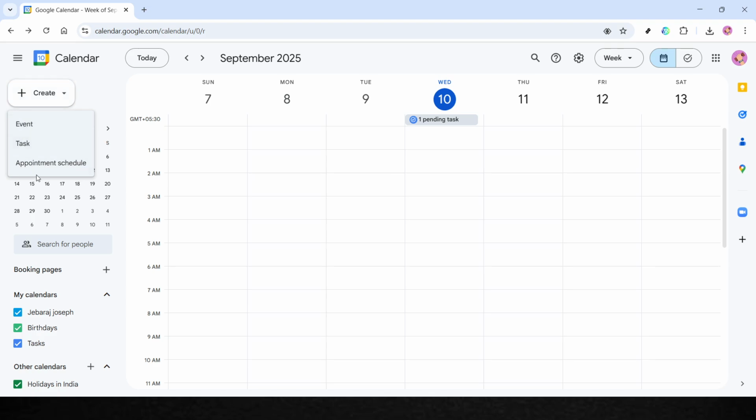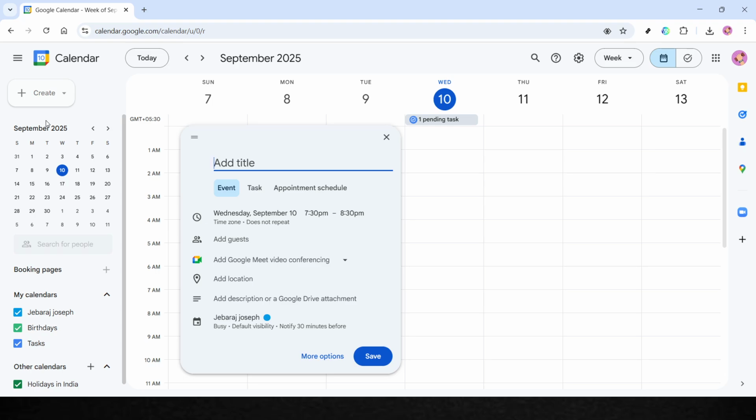Give your calendar a name that reflects its purpose, like Work Shifts or Team Roster, and include a brief description for easy identification. After naming, set the time zone that fits your location, or the location of the primary users of this calendar. This ensures everyone's on the same page time-wise. Click Create Calendar to finish setting up your new calendar.